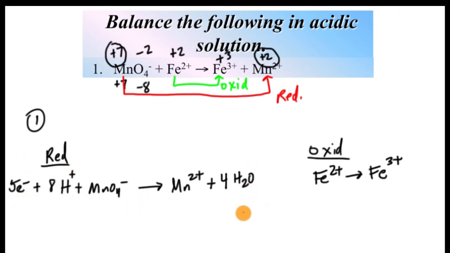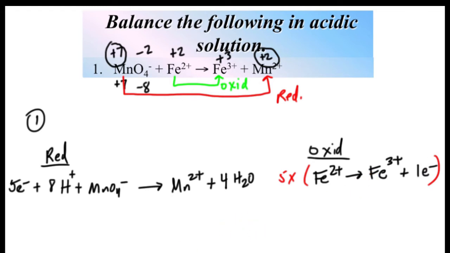Over here, I have to get the electrons to be lost, right? Because oxidation is loss of electrons. Well, how many electrons are going to be lost if iron is going to go from 2 plus to 3 plus? It has to lose 1 electron. So I'll put 1 electron on this side. Now, both half reactions are balanced independent of each other, and I'm going to bring them together, but the electrons are the unifying factor. So what I have to do for this reaction is multiply this by 5. So this whole reaction needs to be multiplied by 5.